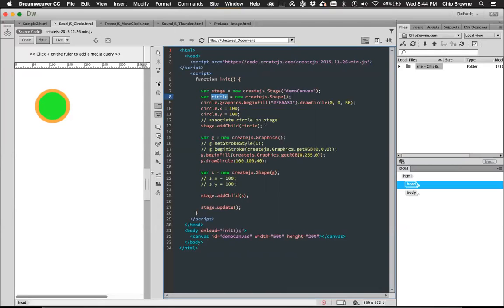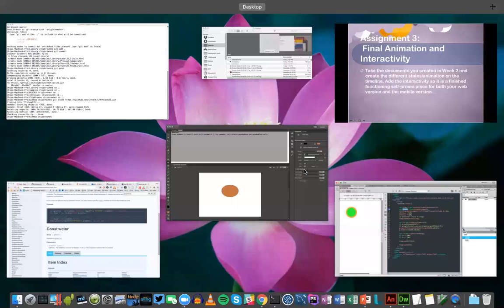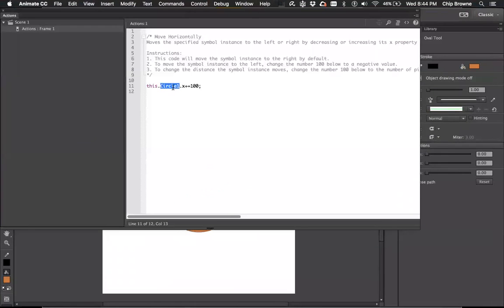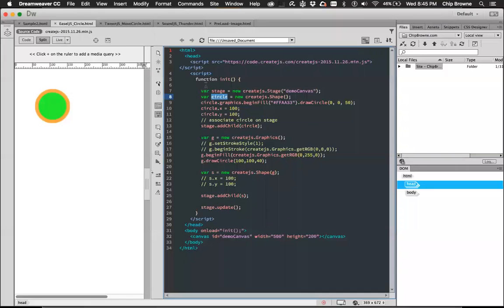So it's called circle inside our variables here. But here, the instance is referred to as circle 1 because this is what we get when we do this.